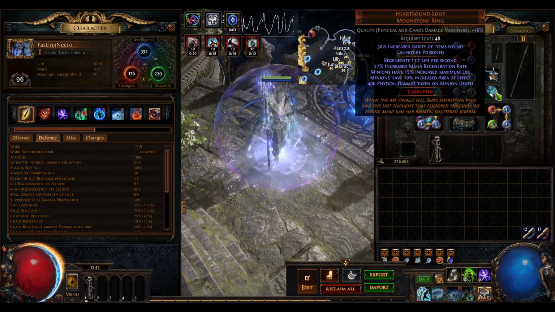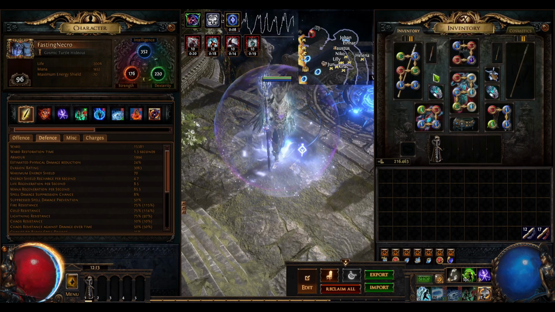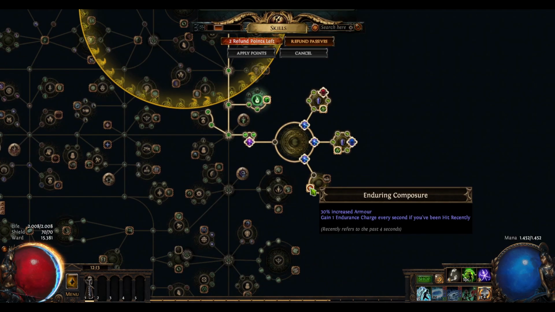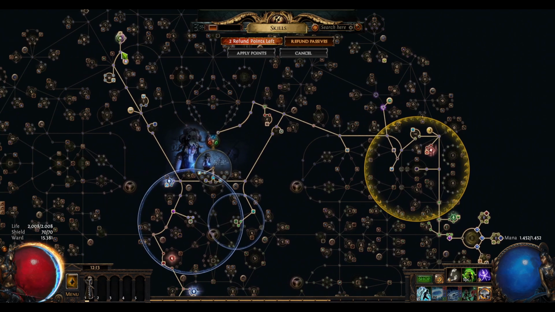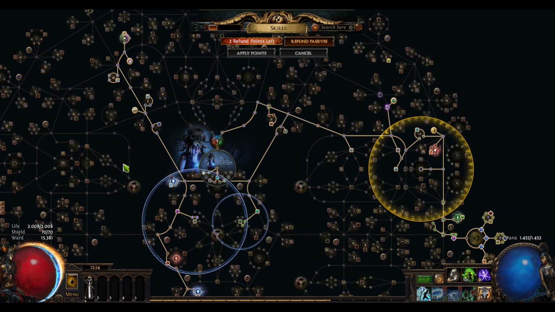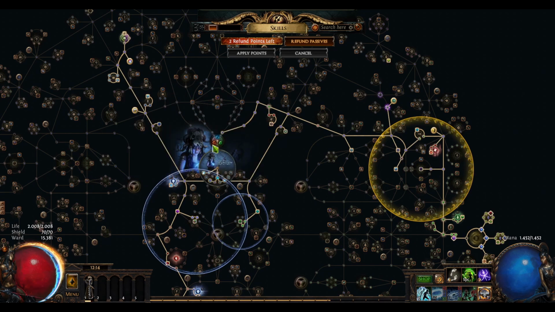So I opted for 2 hardbound loops instead of 1, which also means we take more damage, so we can still get a bit of fizz mitigation. We can get enduring composure for like 4 endurance charges all the time. And we could also use something like this mastery, less physical damage taken while on full energy shield, because we are most of the time on full energy shield, since we don't really take damage to our energy shield. Only dots can drain our energy shield, so actually next level I might pick this node up.